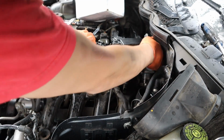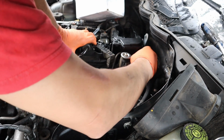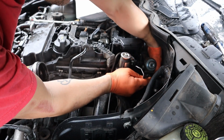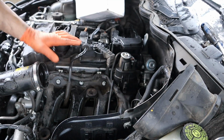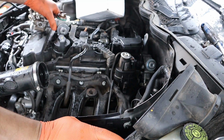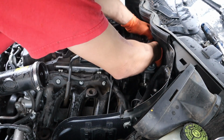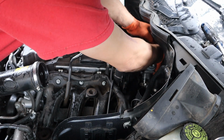Alrighty, so I got the two tight for the pump, but don't forget your electric connector, that's what's next. I just left it off to keep it out of my way. So you're just going to have to reach back and wrap around. In case you forgot, here's the high pressure pump. It comes off 90 degrees to the passenger side. So we're just going to plug that in somewhere down here.